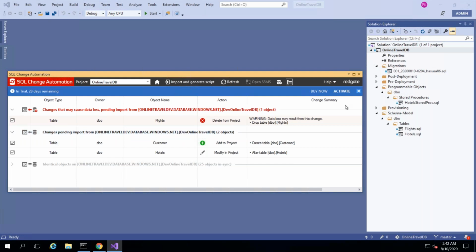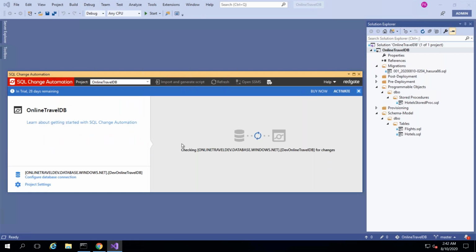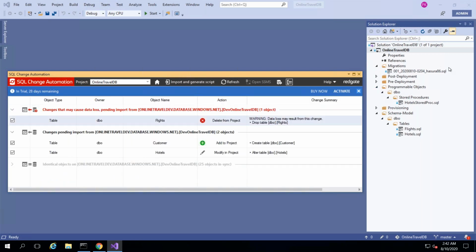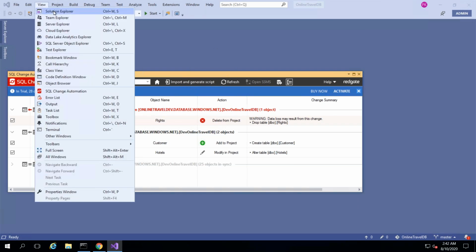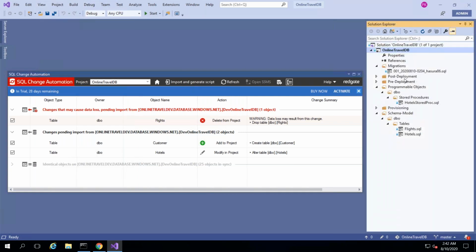It should have created one more file here. I'm just looking for this on the right hand side in the solution explorer. I say refresh. The view should change here. Let me close this solution explorer and then open it again.